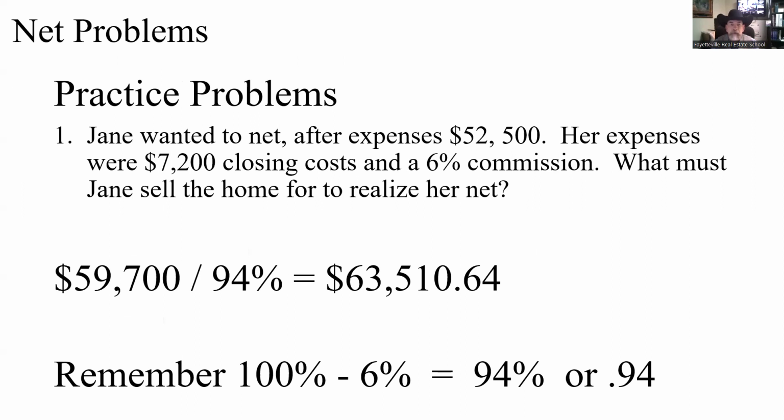All right. It's the wanted net plus any expenses divided by the reverse commission. That's the formula that you must remember for a seller's net problem. Now, let's say the seller owed 50,000 on her loan. Would that be an expense that the seller must pay before she can close on the house? Yes, so that would be added to her wanted net. If she owed 50,000 on her loan, we have to add that expense to her wanted net and then divide that by the reverse commission.